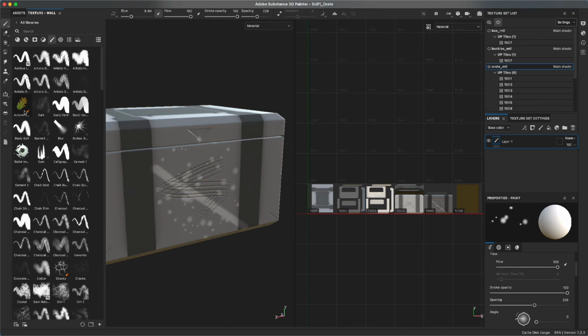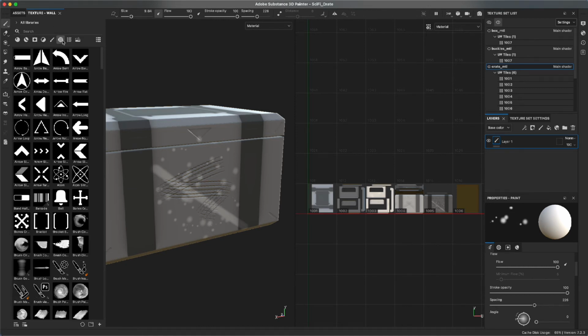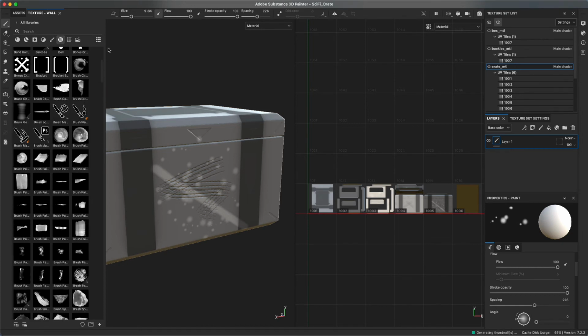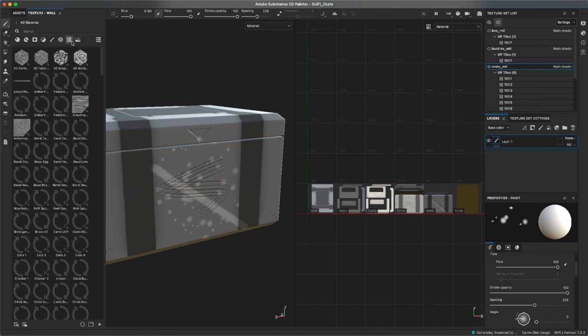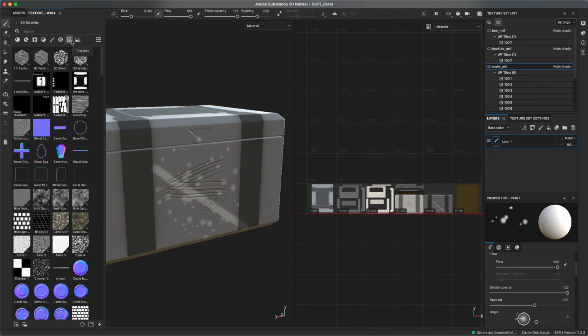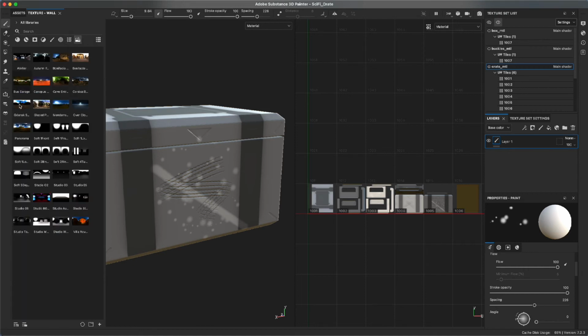A little paintbrush will show you the different alpha map options. You've got custom alpha maps so that you can apply a whole library of options to a brush or bring in your own. There are textures that you can bring in, and there are, of course, different panoramas. We'll talk about that more in a moment.